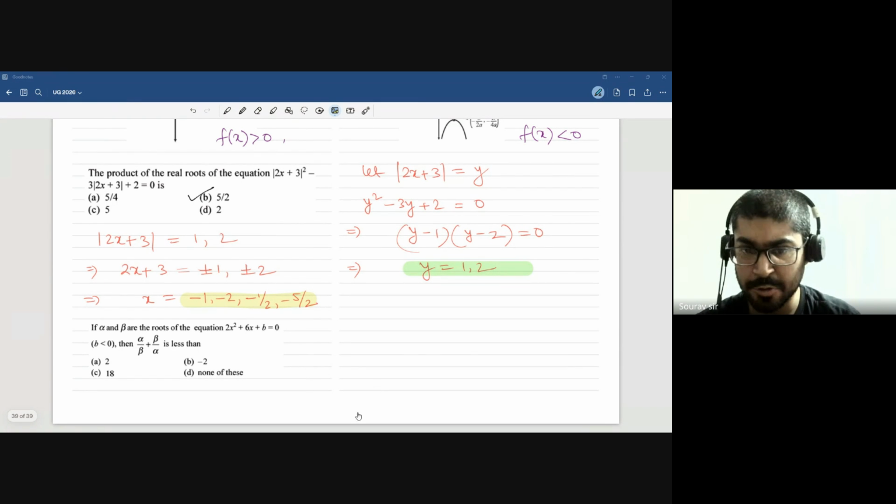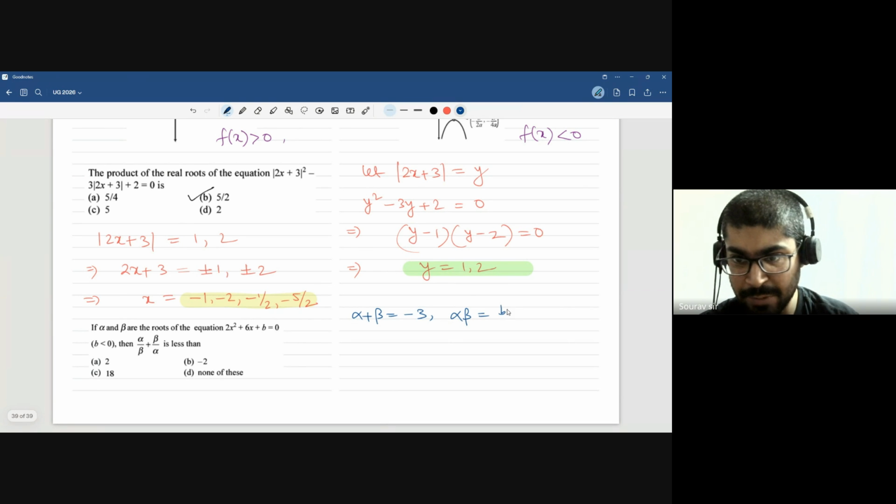Again, sum and product of roots, all of that, right? So, sum and product of roots, how can we use it here? Alpha and beta are roots. Okay, so alpha plus beta is clearly visible here. That will be minus b by a. So, minus 6 by 2, which is minus 3. And alpha beta is equal to b by 2, I think, right? So, alpha beta is equal to b by 2.